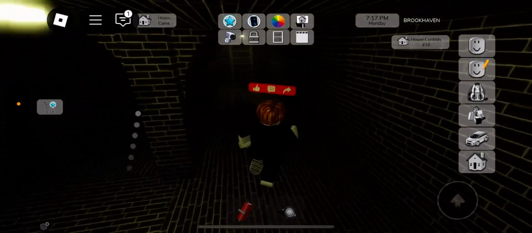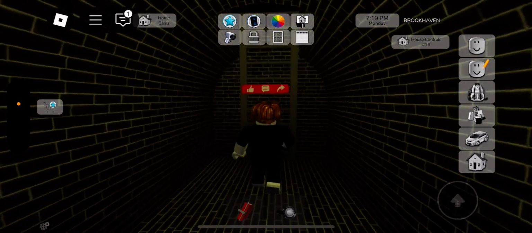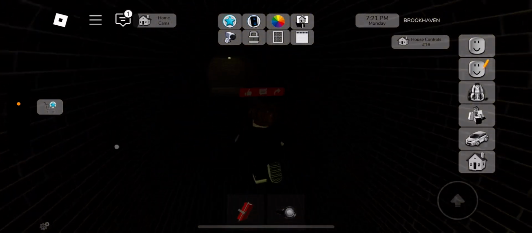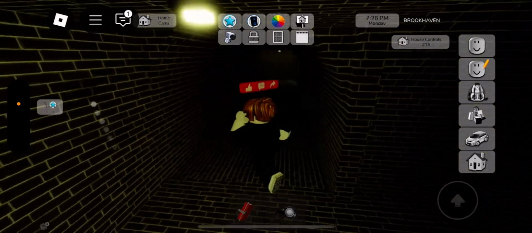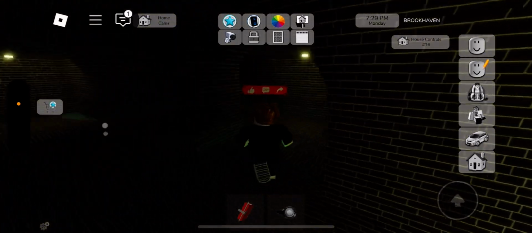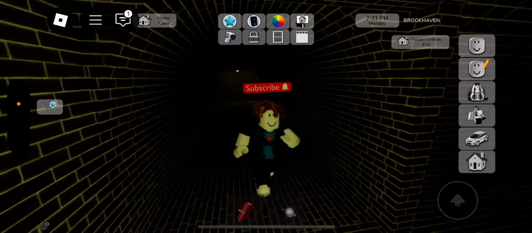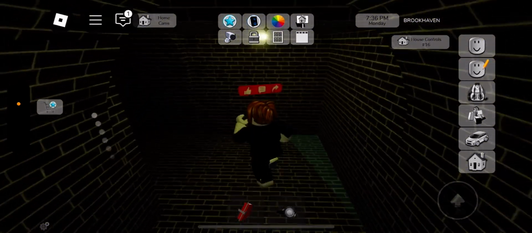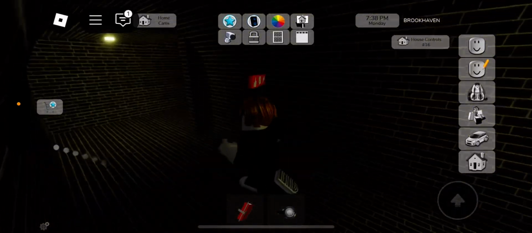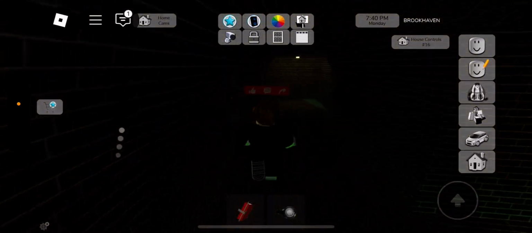Turn left right here. Making sure in this video, I'm telling you guys, that is what you have to do. You have to press the green buttons, because I did it once and I did not press one of the green buttons. And the room that I had not activated the green button in was the beginning room. It's right here.